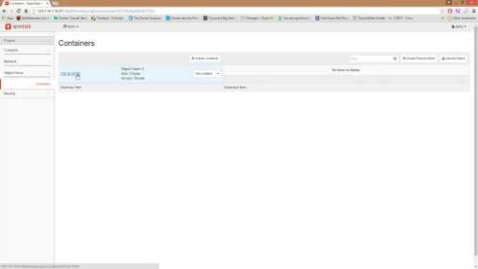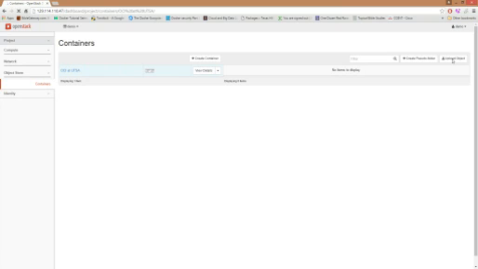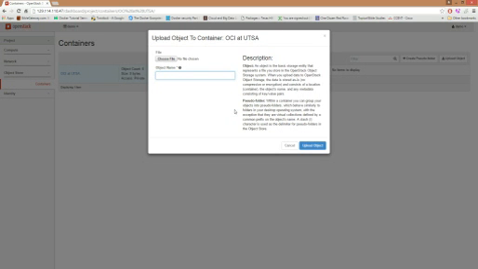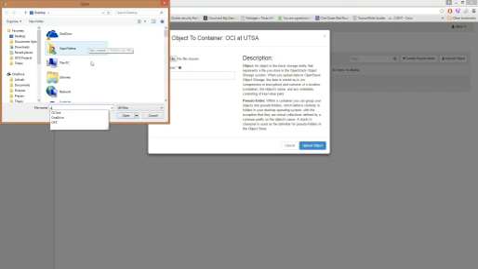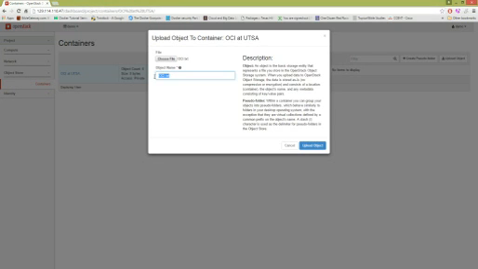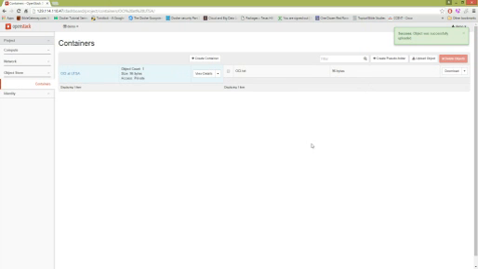Now you can create an unlimited number of containers within your account. Data must be stored in a container, so you must have at least one container defined in your account prior to uploading data. Now let's go ahead and upload data. In order to upload objects to the container, we need to select the container, and then we have several options such as create pseudo folder or upload object. Click on upload object and choose a file. We've selected a text file called OCI, then say upload object. Success. Now the object was successfully uploaded.